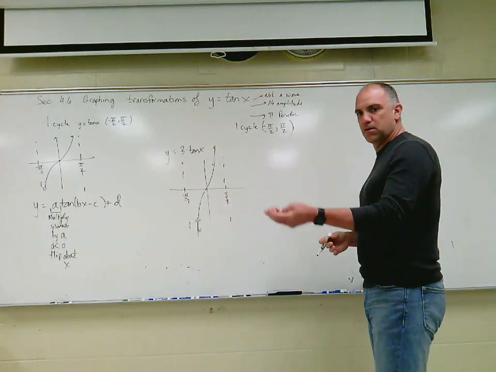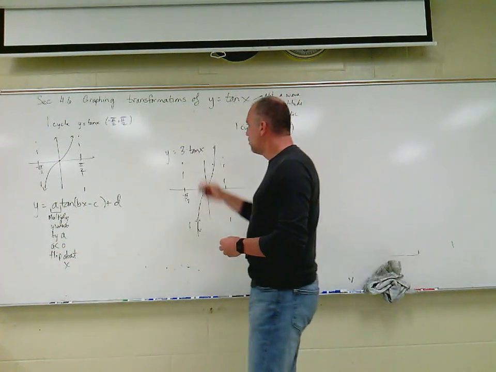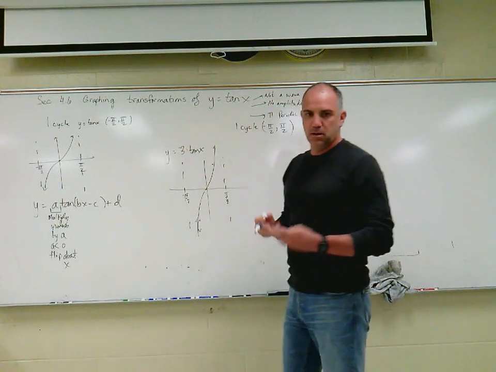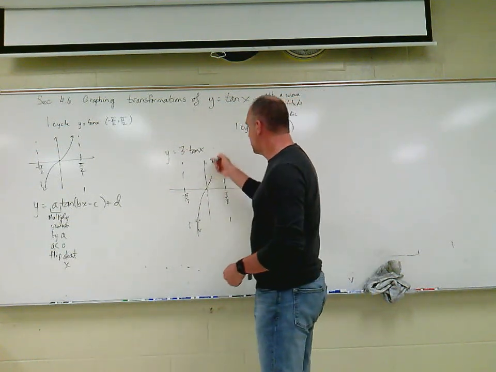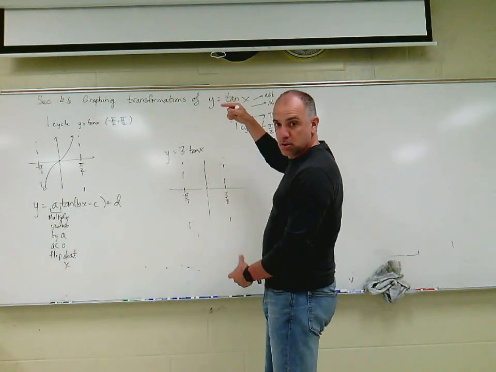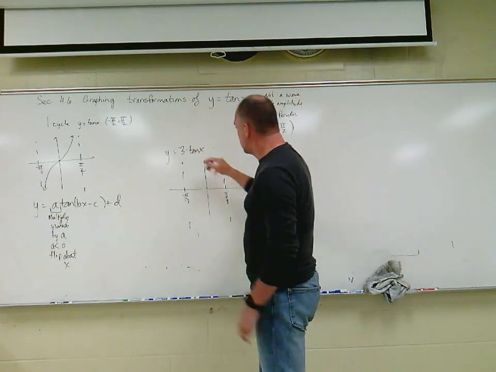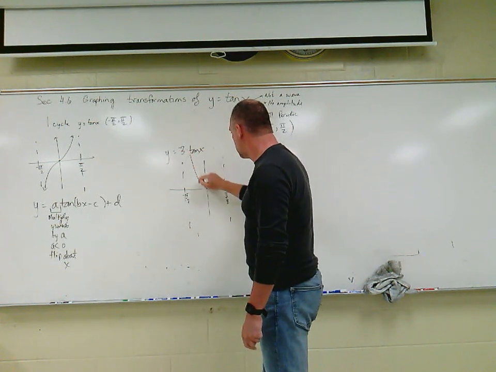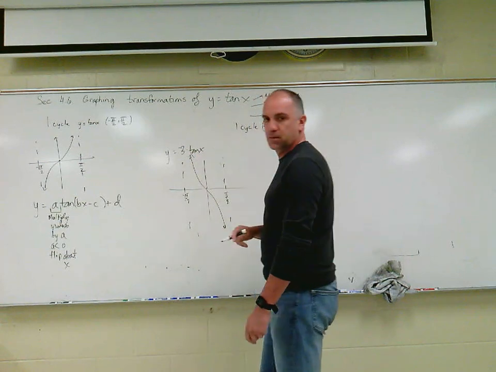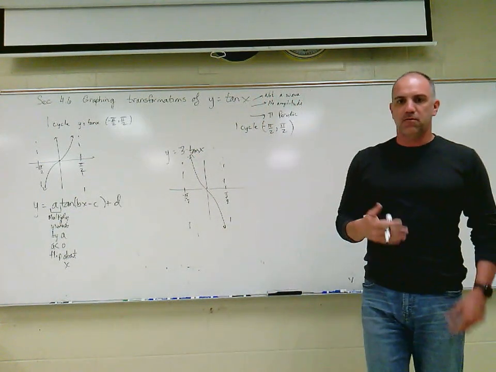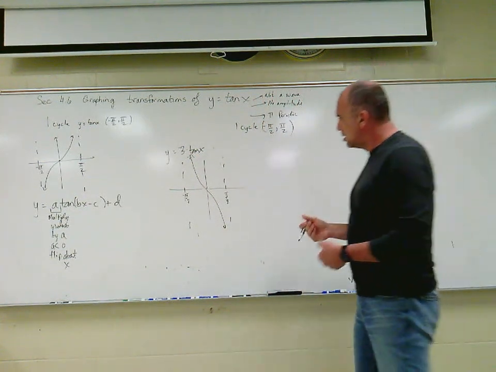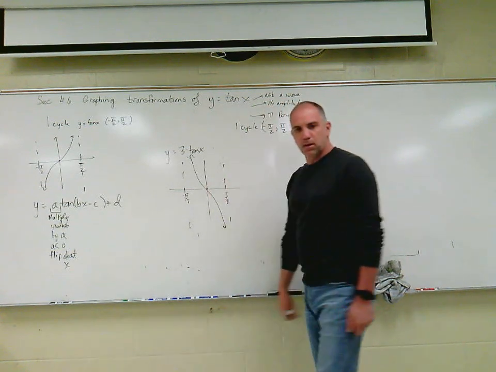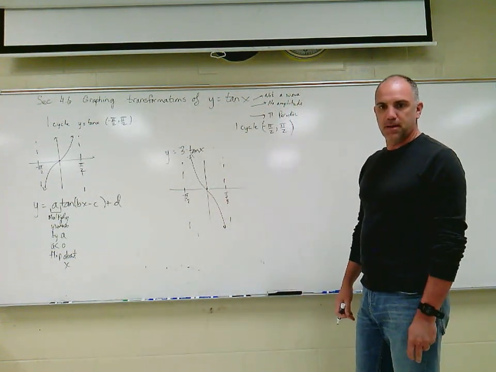So that's if I have a number, say, greater than 1. What if I had a negative 3, right? Well, if it's a negative 3, then we know that it's going to stretch, but it's also going to negate, so it's going to flip. So I would draw something like that, okay? So that's how I handle the number in front. So notice, still my only point that I'm really dealing with is that point there, okay?